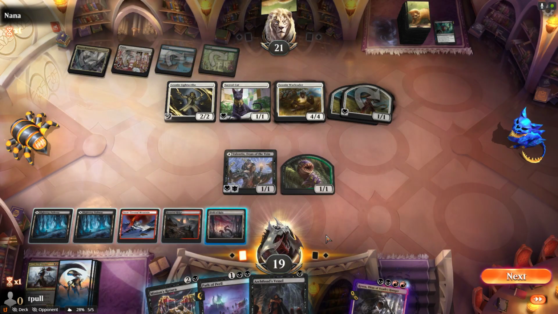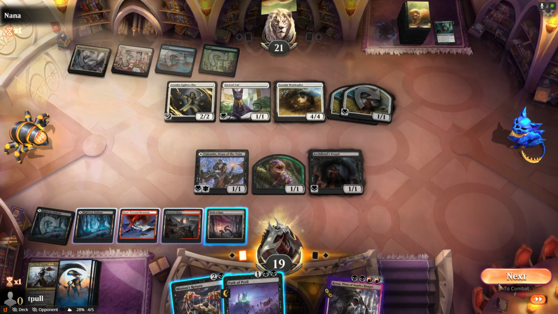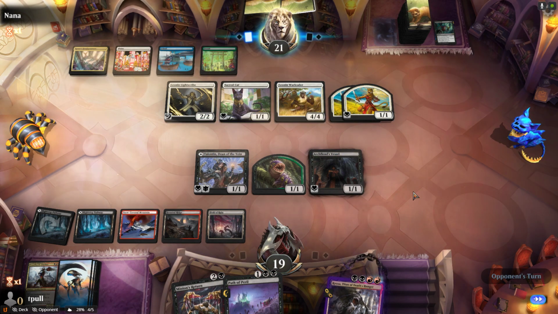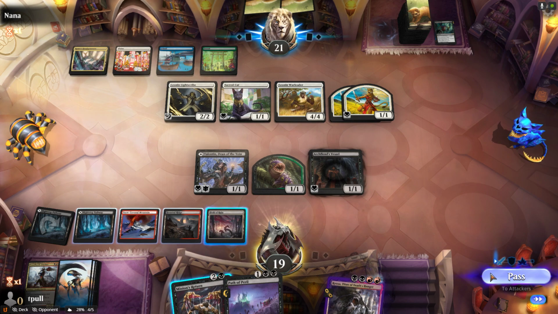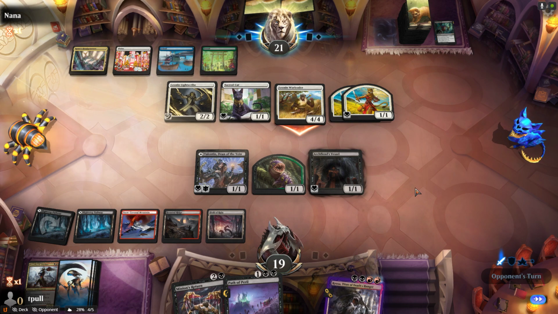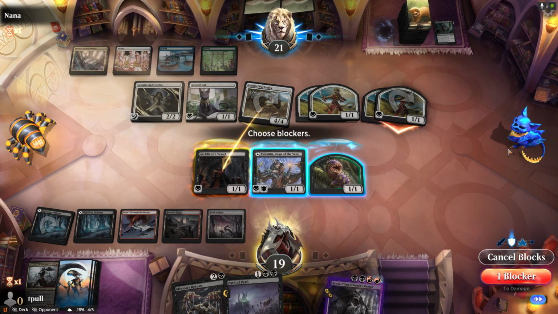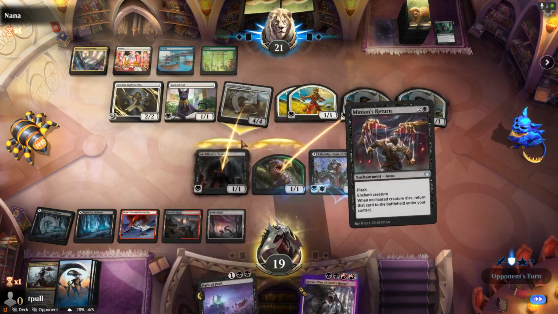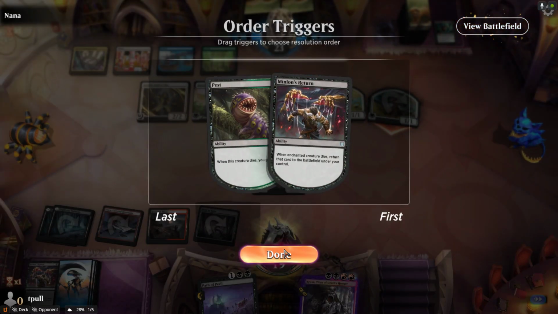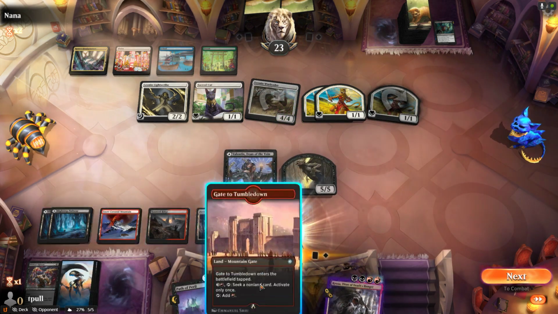Archfiend's Vessel is a good enough card here, I think, because of Minion's Return. So, we will do it. No counter spells. Excellent. So we get a 5/5 back.